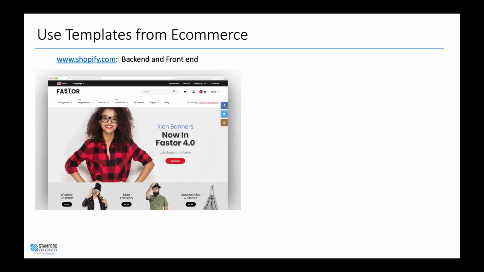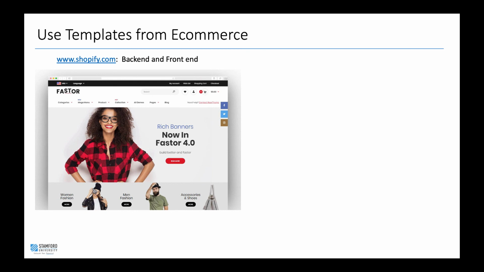Okay, now if you're doing an e-commerce site, it's going to be a little bit different. The most famous platform in the world for this is a company called Shopify. They're designed to help SMEs, individual startups, go online and start selling products right away.